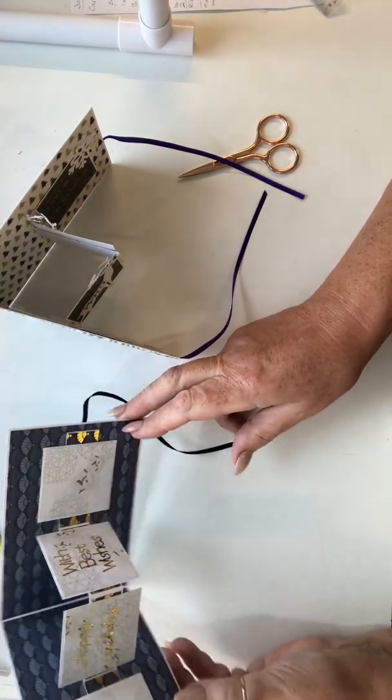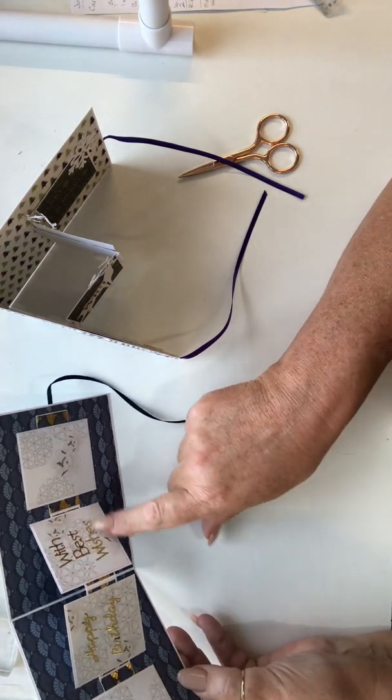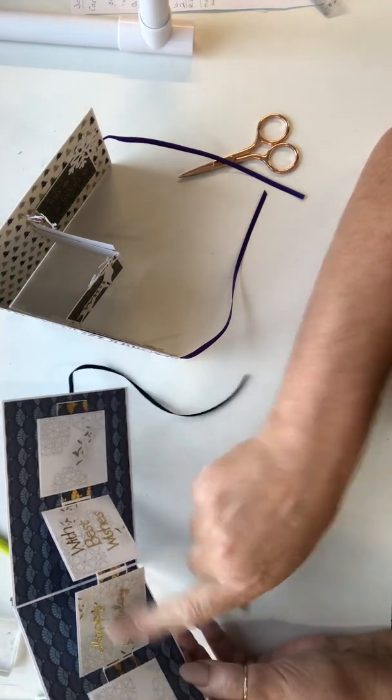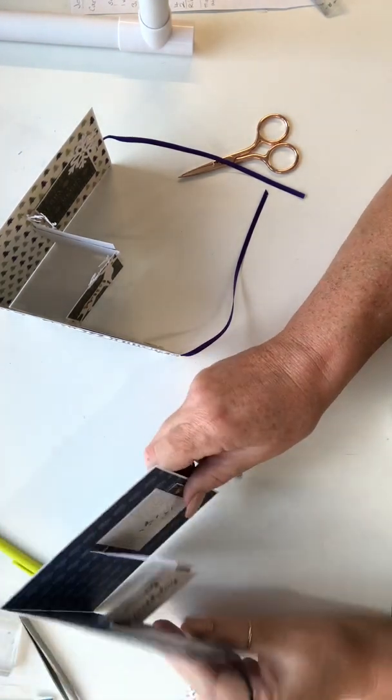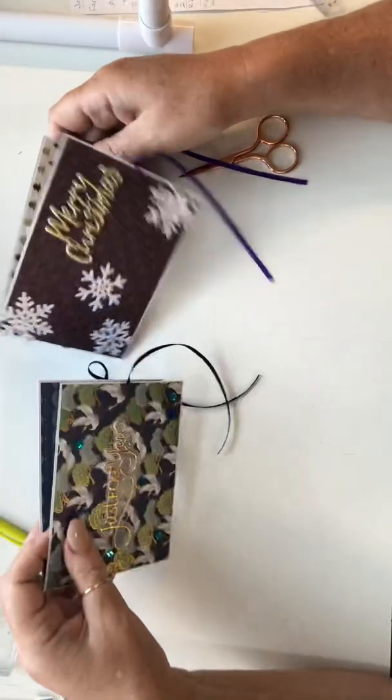way of doing it. And this is it by just doing, well, I didn't use stamps, I put stickers on here, but you can just stamp on here and maybe leave a couple of them plain or something with just your design paper. So there we are, folks. That's both of the cards for today.